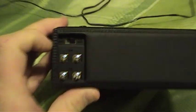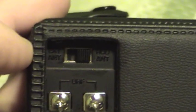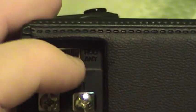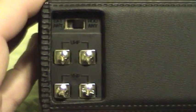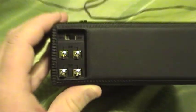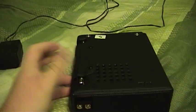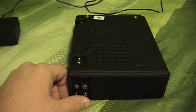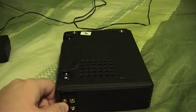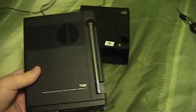Back here on the back, not all portable televisions have this feature, but many do. There is a switch to choose between the external antenna and the rod antenna. There are also 300 ohm twin lead connections for UHF and VHF antennas. It's not mentioned anywhere on the body of the set, and I don't have the user's manual for sure to know if any of these sets of screw terminals on the back would also be useful as an FM or shortwave listening antenna.